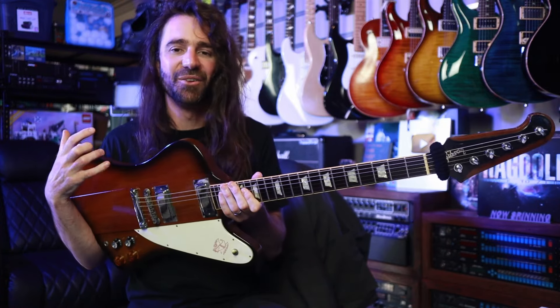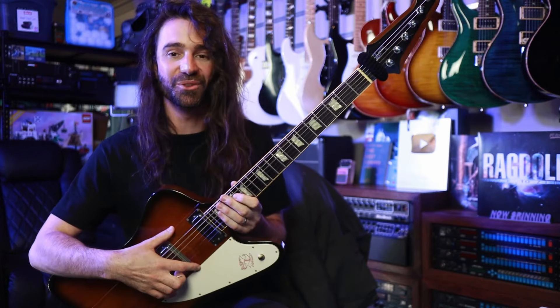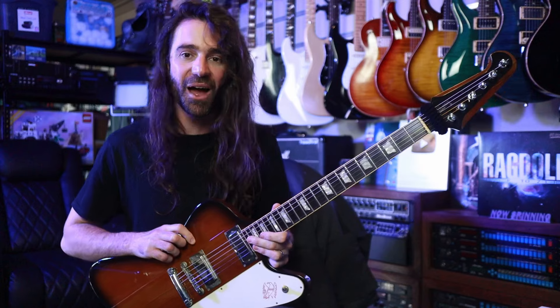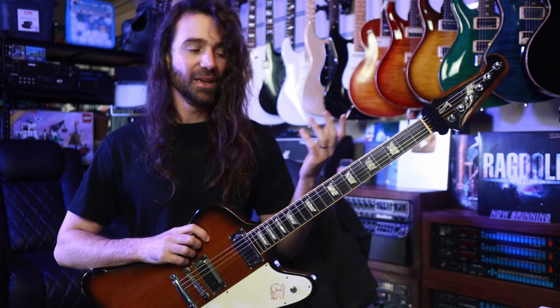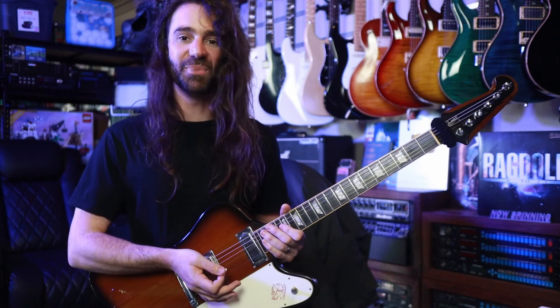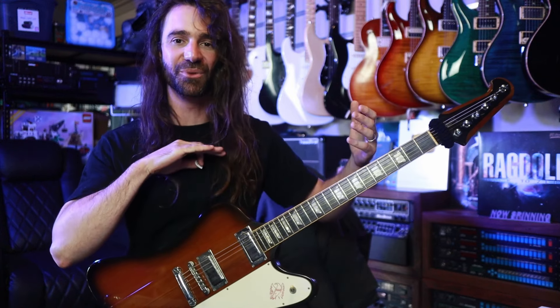It does have that classic car from the 60s vibe about it, even to the name. The neck-through body was a new thing that wasn't really popular with guitar design at the time. The multi-laminated neck is a great way to get around some of the issues you have with using a single piece of timber when it comes to warping and bending — you use multiple pieces and kind of strengthen it up. The upper fret access on the Firebird and the V in particular are really great. What I love about the Firebird is that when you sit it on your knee, the neck is on a great angle — you don't have to put yourself in an uncomfortable position. The tailpiece basically sits around where my navel is, so when I rest my hand and go to play, it's already in a good position. My shoulders are really straight. It's ergonomic.